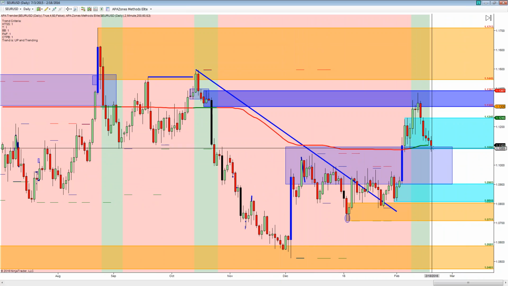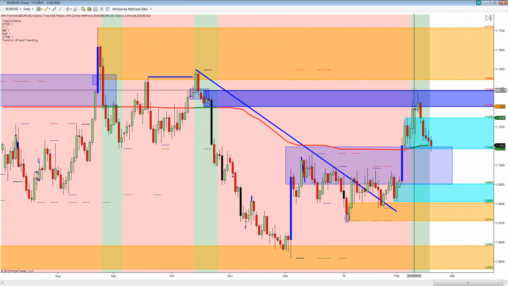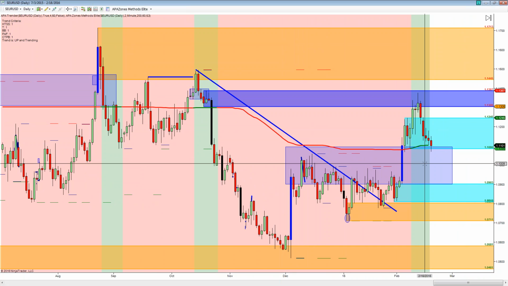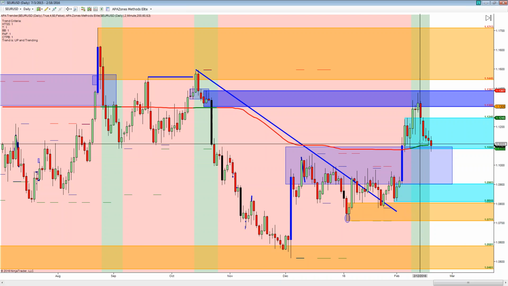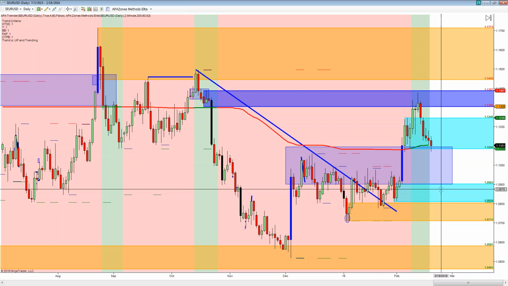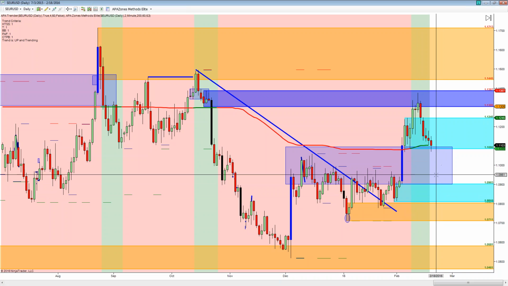We actually pierced through this fresh demand zone, came back in a little bit, but you can expect the price to keep falling through this since it pierced through it. Plus we're heading down off the top of the range, so expect price to go lower, at least down here to this next fresh aqua zone down here at 109. So that's pretty much my thoughts on that market.